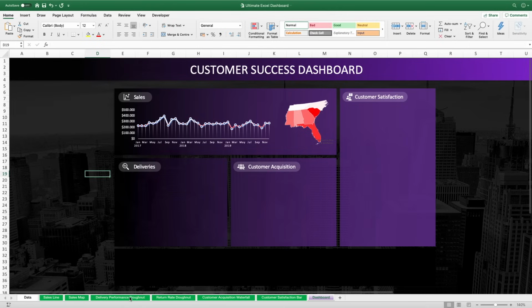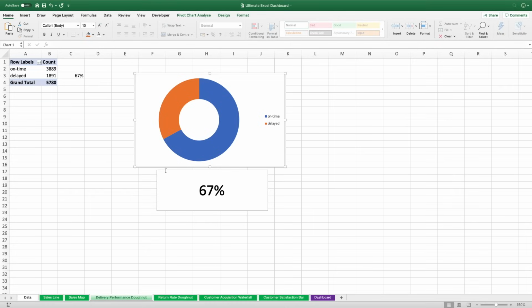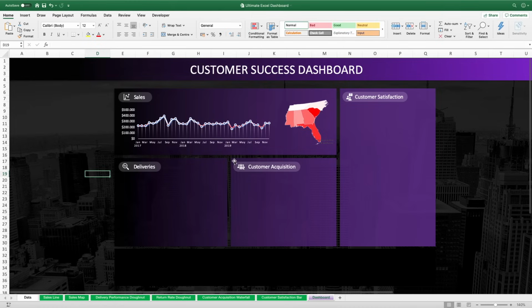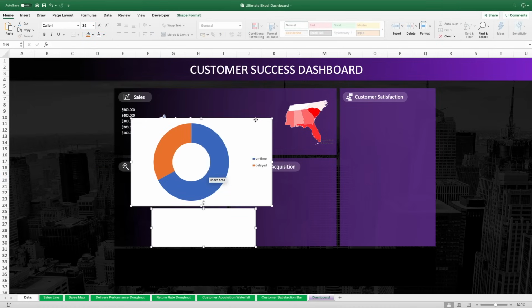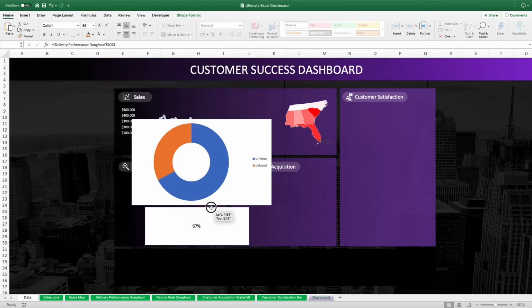The next two pivot charts to insert are the two donut charts, and they will require a little more effort, but they will look amazing in the end. Alright. We start with the delivery performance chart, and we're gonna cut both the chart and the text field label and paste it in here. You directly see one problem because obviously this reference doesn't work. There's nothing showing up in there. And the problem is that we need to manually add the sheet name of the data sheet in there. So let's quickly do that. Delivery performance donut. Boom, and there you see there's the number. So that's how to fix that.